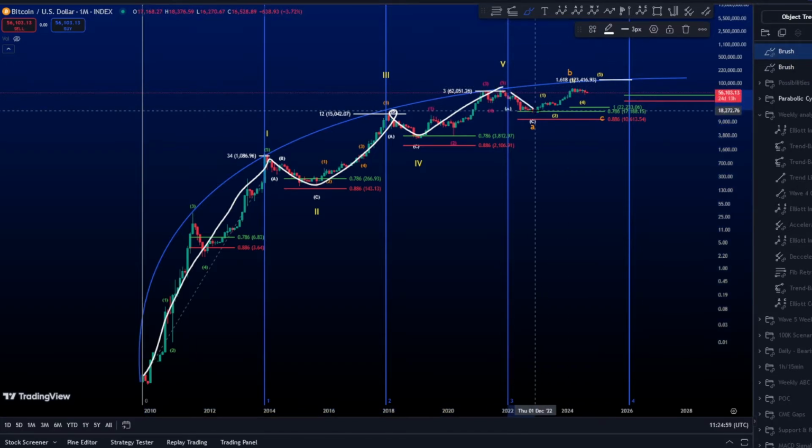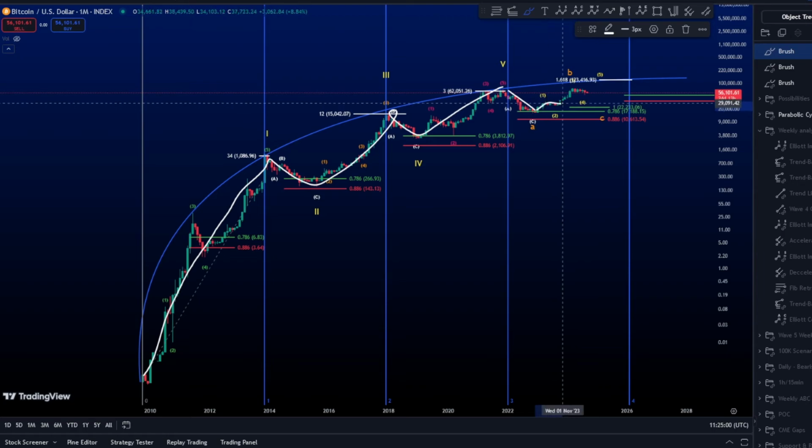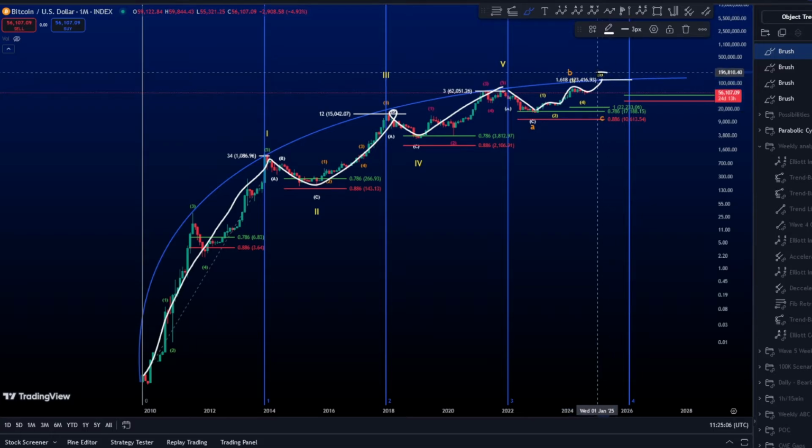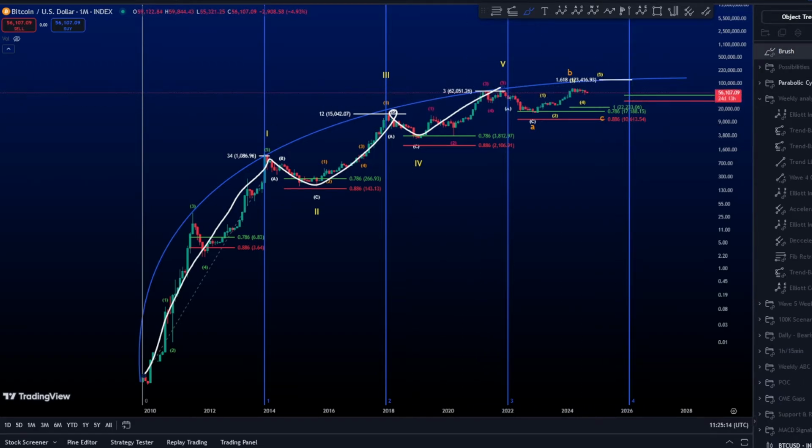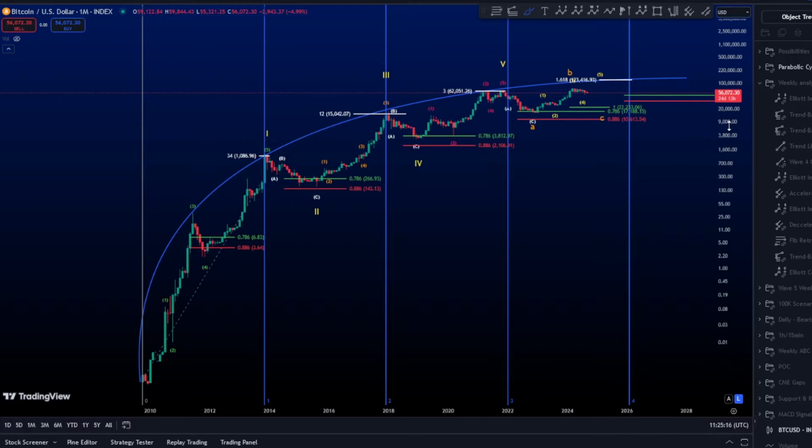Now in this current cycle, we are looking for 1, 2, 3, 4, finished wave 4 potentially, and we are looking for a wave 5 to hit exactly the 1.618 fib level, also hitting the parabolic curves given already by the history of the price.